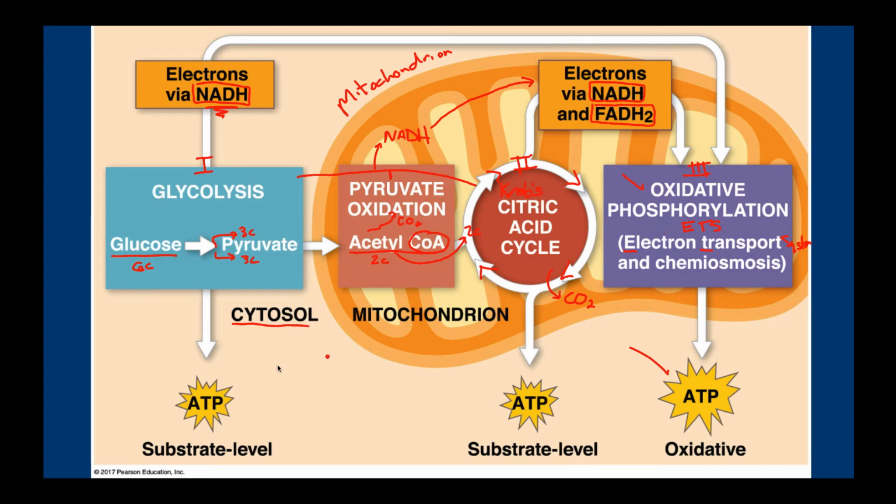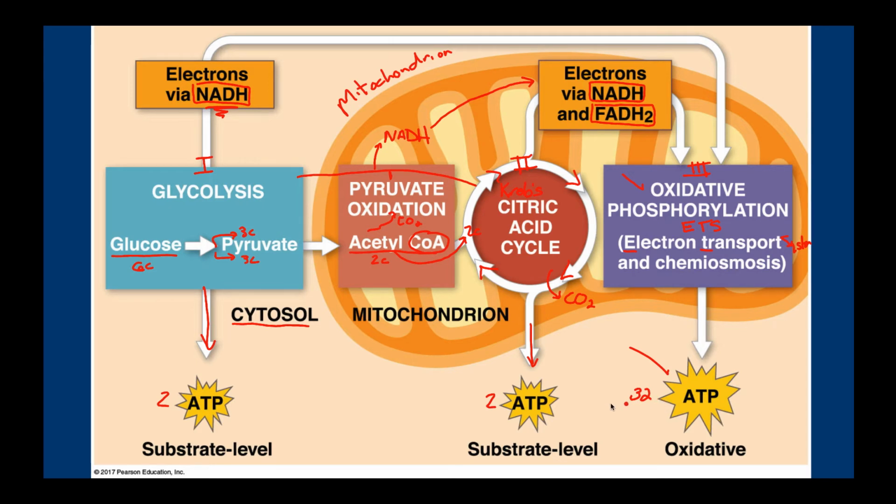Okay? We do produce some ATP directly out of glycolysis, okay? We're going to get 2 ATPs out of glycolysis, as well out of the Krebs cycle. We're going to get some ATP produced there, about 2 ATPs. And if we add everything up, in terms of energy production, we're going to get a lot more ATP energy produced during that third phase of oxidative phosphorylation. We should see about 32 ATPs produced at the end.